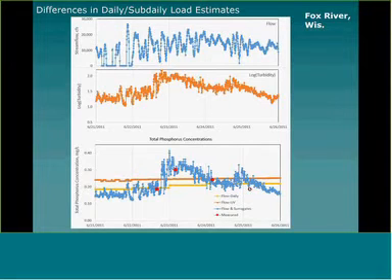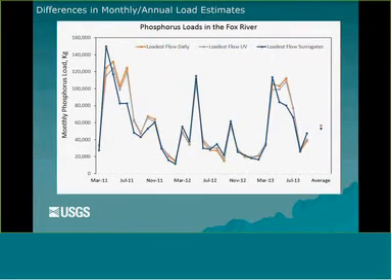When we move that up into monthly and annual, what I have is a load estimate. The daily one is in orange, and the one with surrogates is in blue. You can see overall we get the same pattern through here, but in a few months we get quite a bit of difference. Here in July of 2011, we get about a 30% difference in the total load. So they're still giving us the same general idea, but the surrogates are giving a little bit different answer.